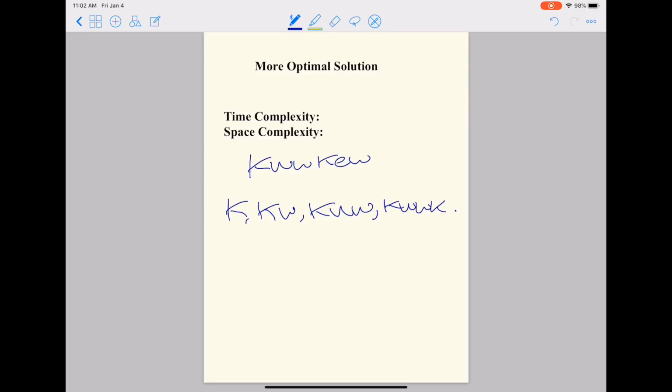But it turns out that once we see a duplicate character here, the next character will definitely always have a duplicate. So instead of continuing to check, we can simply just stop here and move to the next point. So now we can check W, W, W. We see here another duplicate character, so we stop at this starting index. And we know we can move on to the next starting index, because no longer substring will be possible from the current index once a duplicate is found. So starting at K, there will exist no longer substring without repeating characters than simply KW.